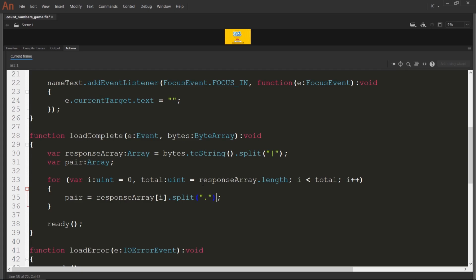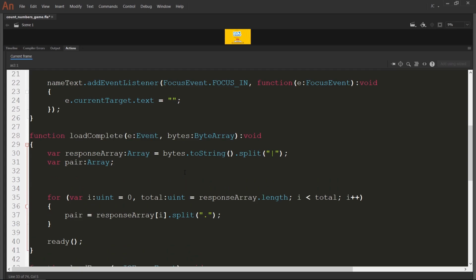Because my idea here is to save my rank like this. For example, my user is called Sonic and it's called the 10 points. Okay, so I'm going to say 10, and let me wrap this 10 Sonic. Okay, and the other user is Mario, so Mario is called 8, so it's going to be 8 dot Mario.